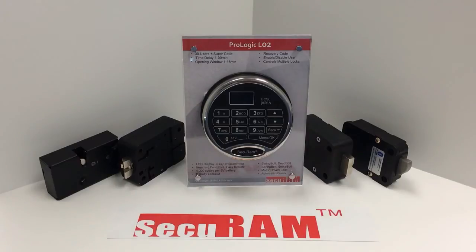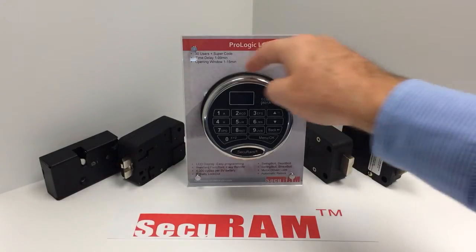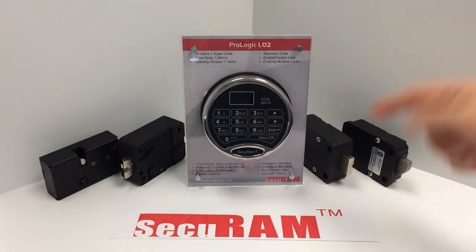So that's the ProLogic L02. It is, as I say, a commercial safe lock used a lot in most commercial applications, and it is from SecureM Systems. One thing I should tell you is all of the bezels, all the entry pads are stainless steel. All the bolts are stainless steel as well for our locks, and they're very, very reliable. We'll get a shot of the screen coming up shortly, so you can take a look at that and see how we program this lock. But the ProLogic L02 from SecureM Systems.